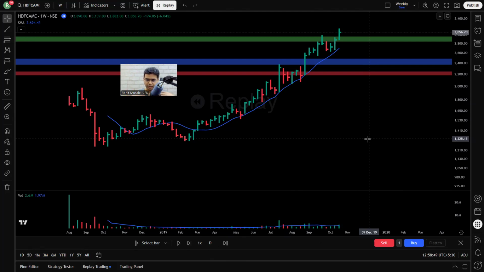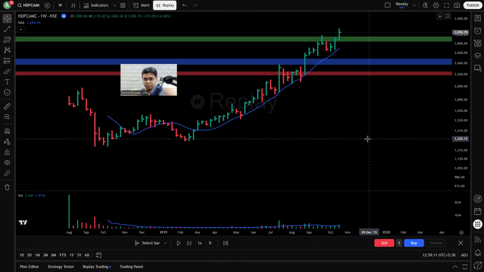Okay. So depending on your personality, depending on your temperament, if you have a lot of patience, stick to positional trading on weekly time frame charts. If you are an impatient person, there's nothing wrong with being impatient. You can stick to daily time frame chart. You can take a swing trade and a positional trade on a daily time frame chart. Then don't look at the weekly.